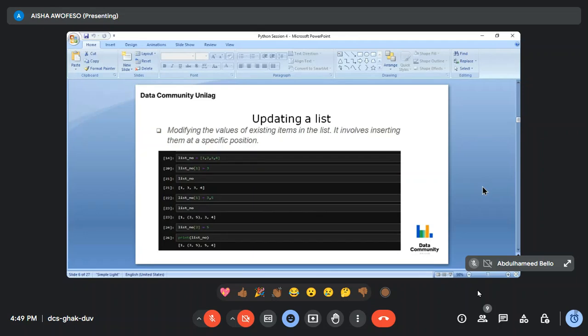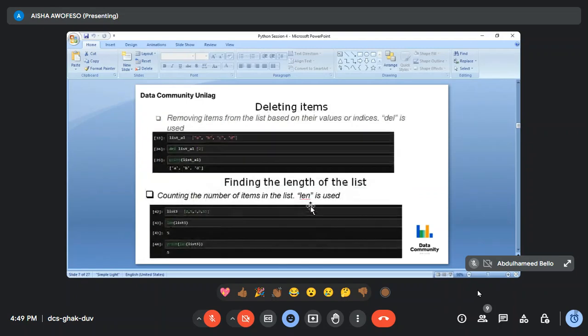To update a list, we access the index using the square brackets and input the new value that we want. We also discussed how to delete items using DEL: we put DEL, then the list name, then the index in square brackets.